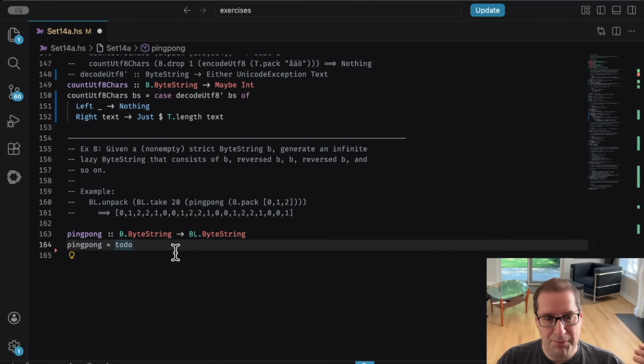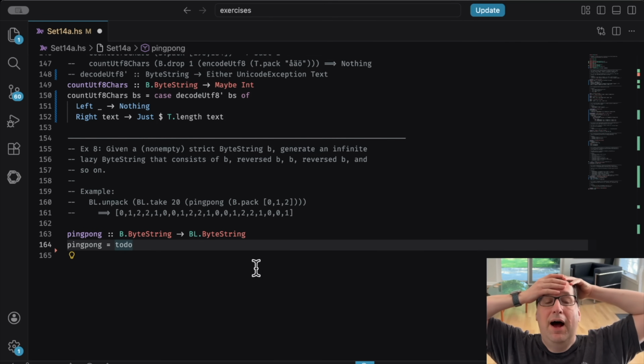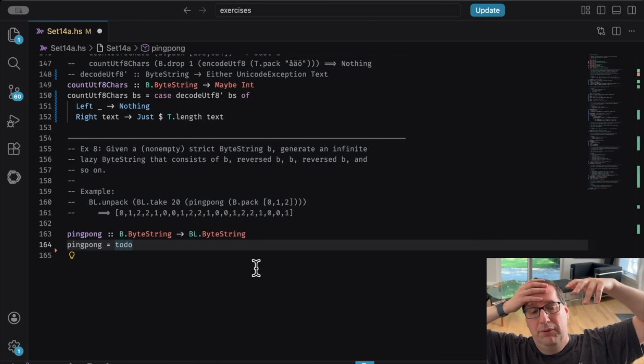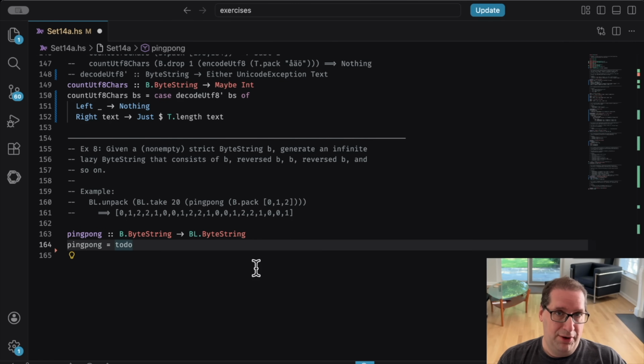And this is something I ended up having to do a lot in some code I've been writing recently. I guess this is the thing about Haskell, is laziness is significant. And the fact that they often separate these libraries into strict and lazy versions means you're often juggling across library boundaries in a way that I kind of wish it was all one library and they just had different function names for strict and lazy versions. But that's not the practice, or it doesn't seem to be the practice.